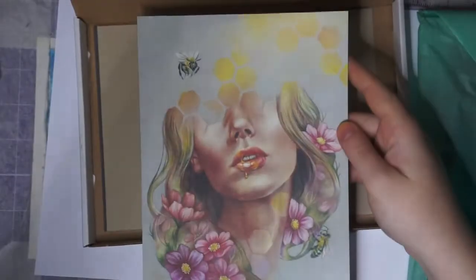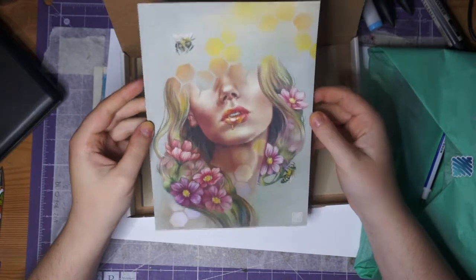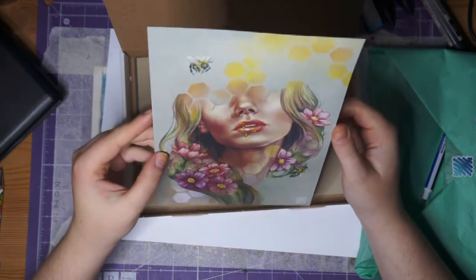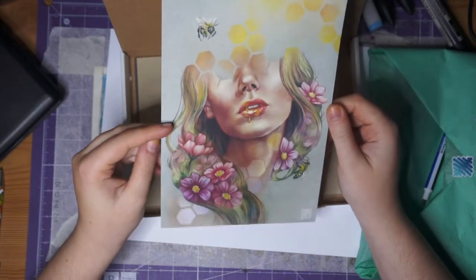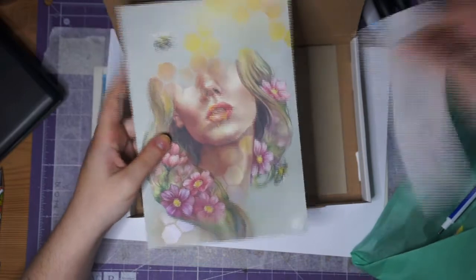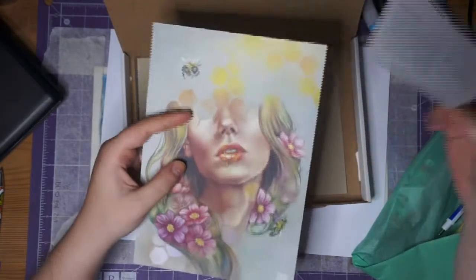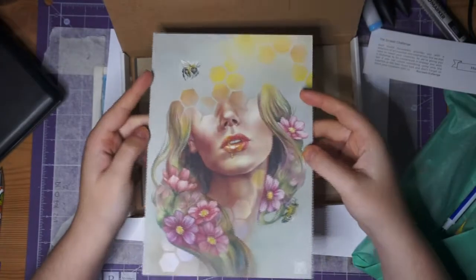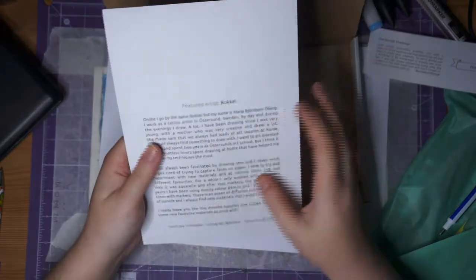Okay, so this is the featured artwork for this box. That is really pretty. I absolutely love that. It's amazing, absolutely amazing. The Scrawlr challenge is honeybee, so I'm assuming that's why this is based around that. That's really gorgeous, absolutely love that.